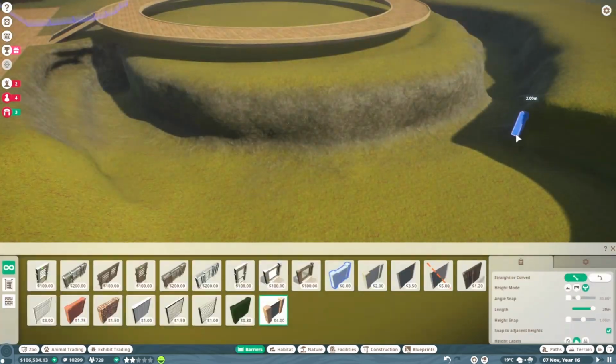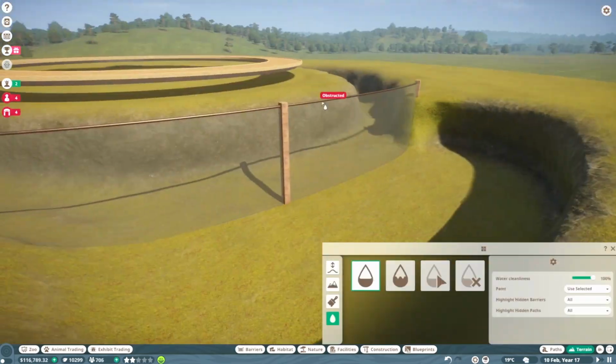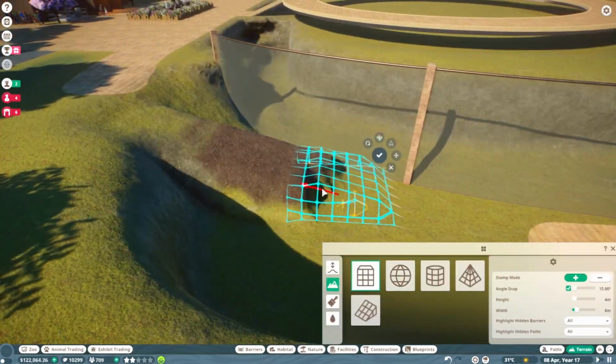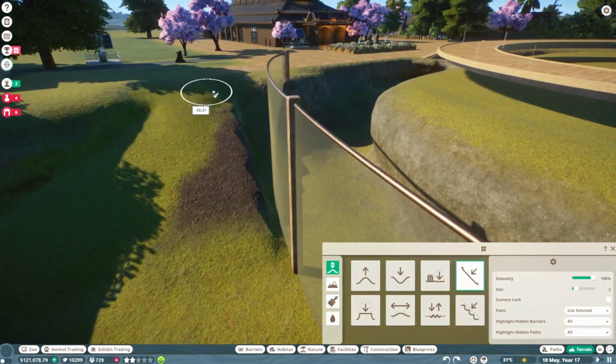And the reason this is a problem is that I spent ages trying to make this underwater viewing area, like really struggling with the pathing system and the barriers just like forever. So I don't really want to undo all of that, which is why I think maybe we're gonna have to do the small clawed otters here instead.